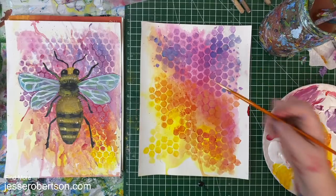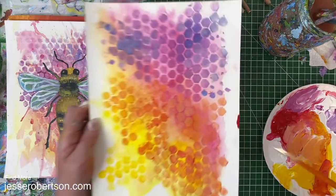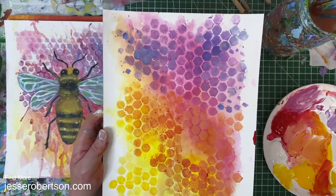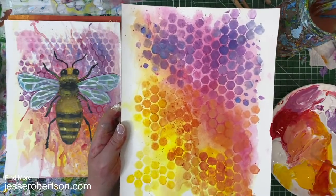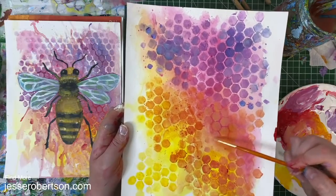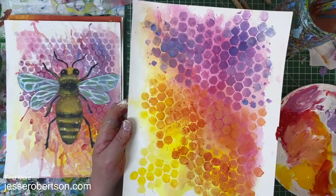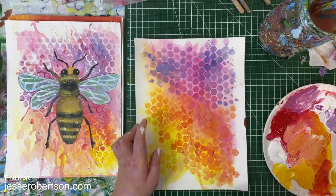So if you wanted to finish off some areas with some fun texture, you just pull in some dots around here. I just always thought this looked really cool. And again, this is another way you can approach abstract painting.